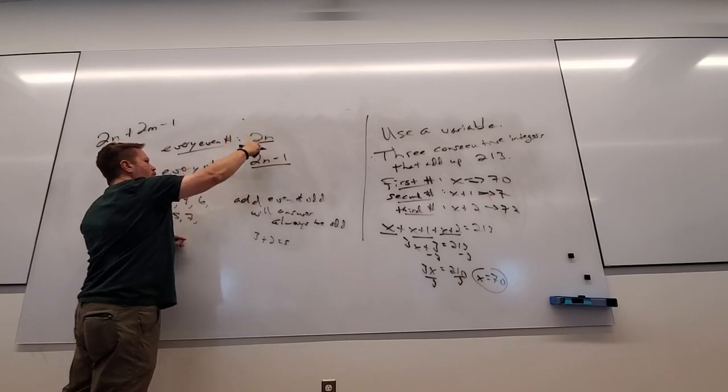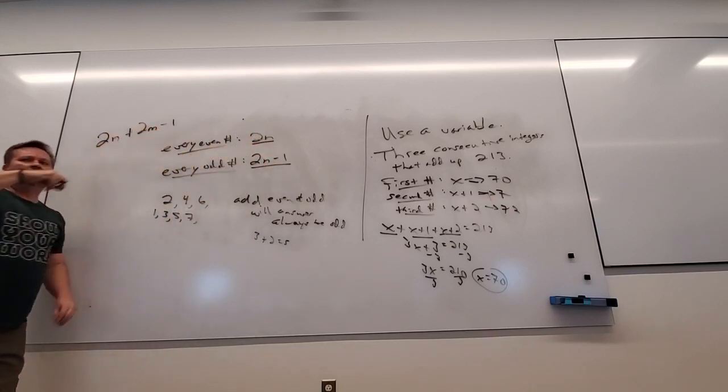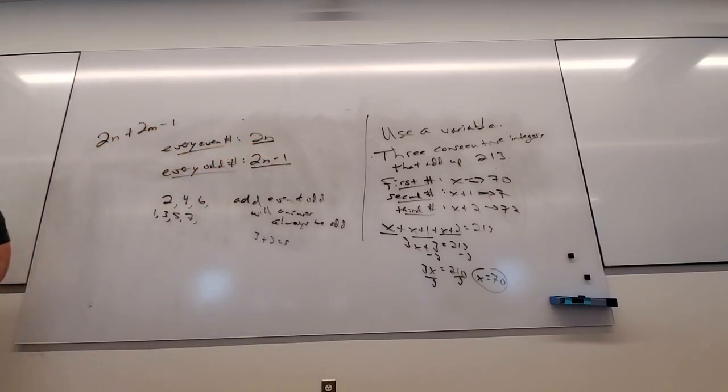If I have both of them showing up at once, I really want this to make sense. If I had a rectangle and I don't know this side, I can call it X. If I call that side X also, is that a rectangle? Square. That's a square. Would I have to use a different letter? Yeah. Okay, good. So if I say this is 2n, that is a specific number. If I say this is 2n minus 1, that is related to that number. But don't I want to have any even number and any odd number? I want them to be their own thing, right?